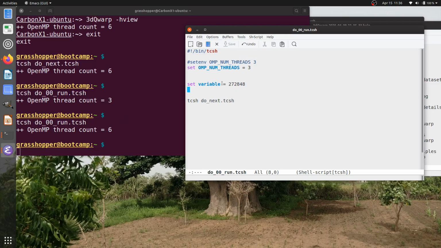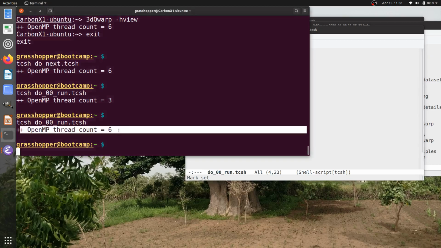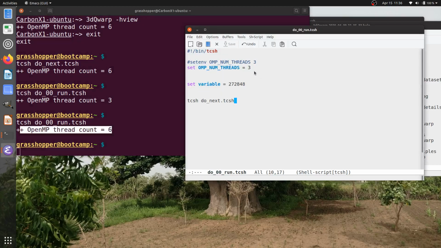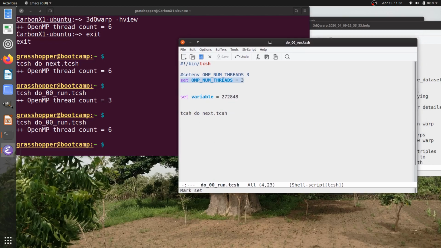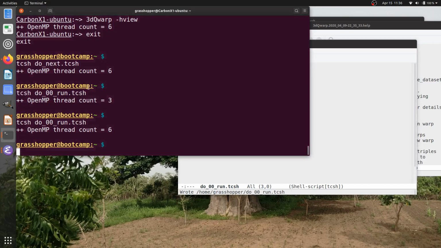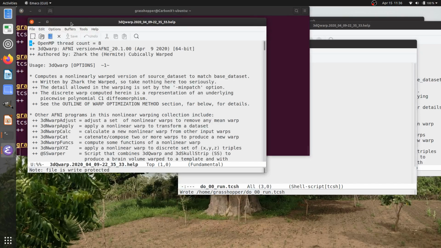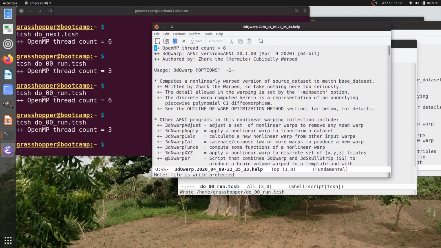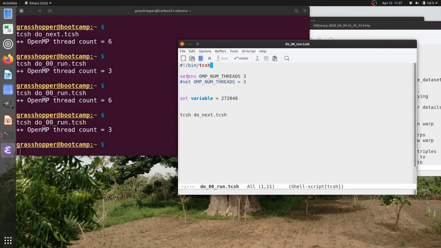Right, so what happened here, this number here, if you notice, does not match here because this was just set only in this script and it wasn't passed along to this subshell. So when this script started running, it didn't get the information that this environment variable should be set. If instead I setenv like this and run the program, there you see now it's passed along. So that's just an example of the difference between set and setenv if you're running a script.